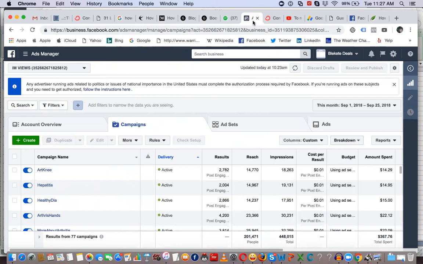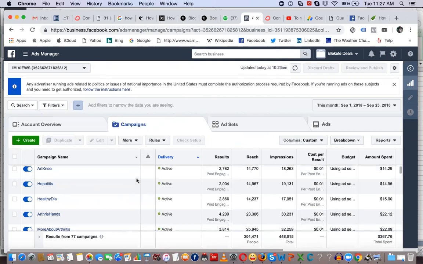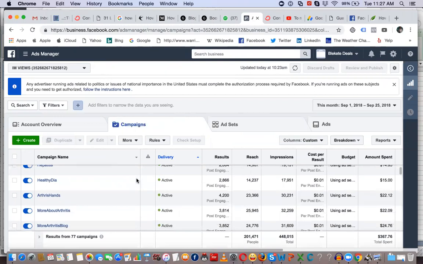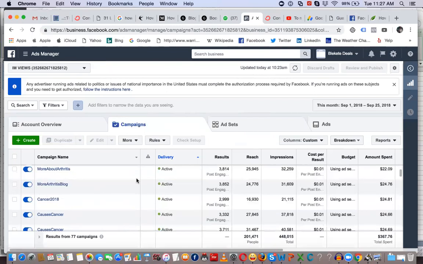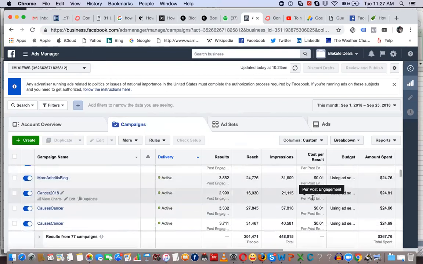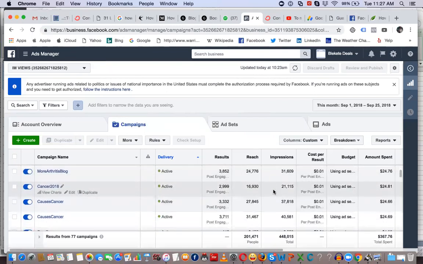As you can see right now, this traffic is directed to my health blog for my AdSense niche business. I'm paying about 1 cent per post engagement.